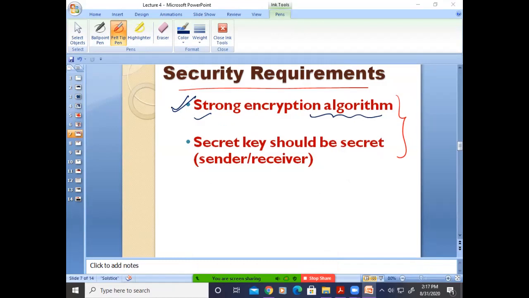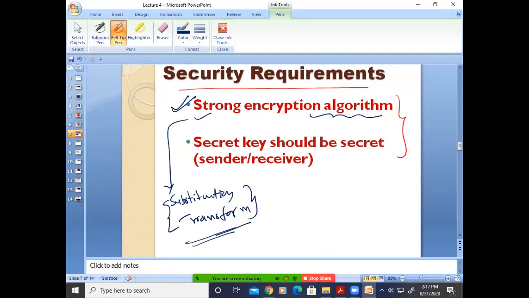Now, apart from this, see, a good encryption algorithm means I told you that we need to use substitutions or transformations, right? This is the algorithm we are using, and based on that we generate the ciphertext. Now if suppose this algorithm is not strong, he may be able to detect. But even though this is not strong, let's say for example the algorithm is weak, yes, after a few steps he may detect, but if we are able to secure the key, then he may not decrypt the original message.